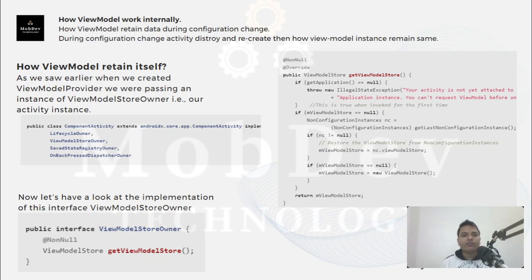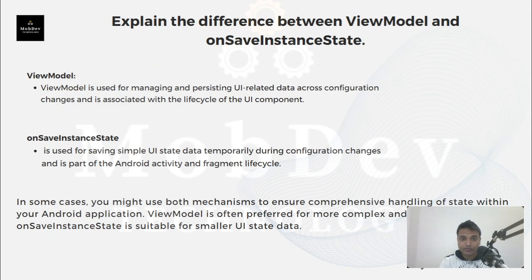So what we have to remember is the name of the ViewModelProvider class. You have to know the hierarchy, like when we go outside of the activity, there is a ViewModel store owner. ViewModel store owner is an interface which has just one function, get ViewModel store. In the get implementation, we can see it checks whether a store is available or not. So basically, where is the ViewModel store stored? It is stored in the application context, not the activity context. This is how it survives.